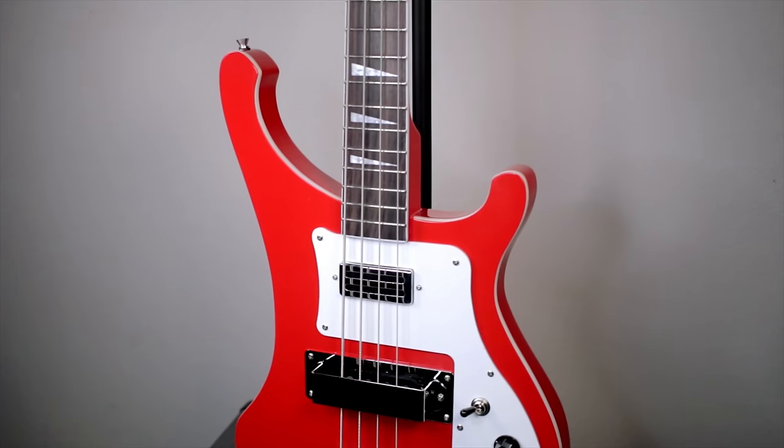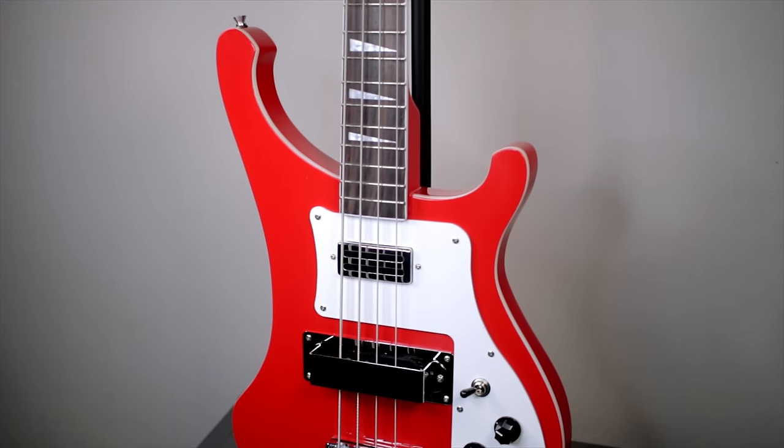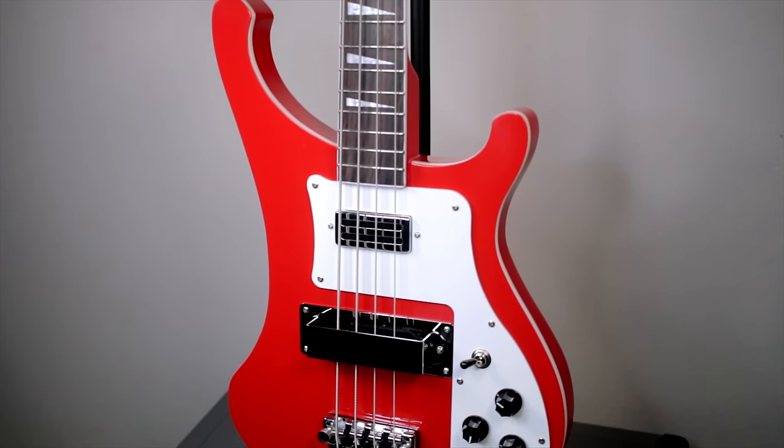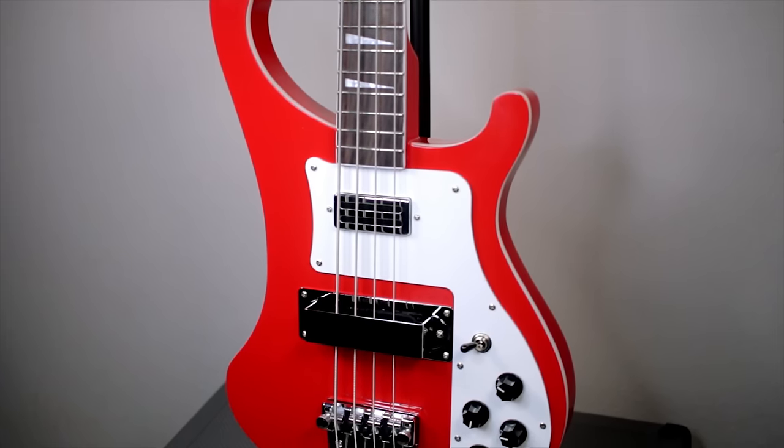So as you can see, it is just 100% through and through a blatant copy of a Rickenbacker 4003 bass. From the body style to the headstock, and in the pictures that it showed, it didn't even show the full headstock because they knew that's what they would get sued over. And of course, that's why they didn't put the full Rickenbacker name together on the page either.